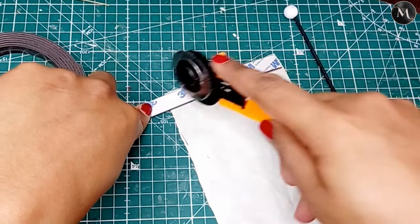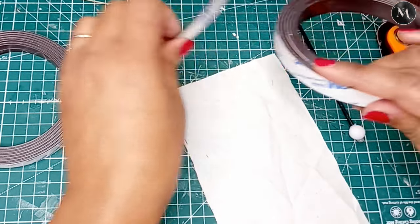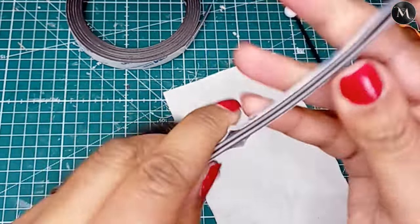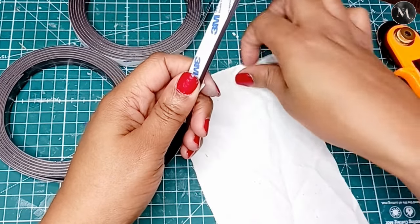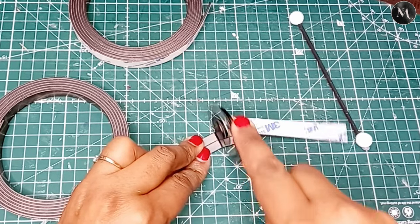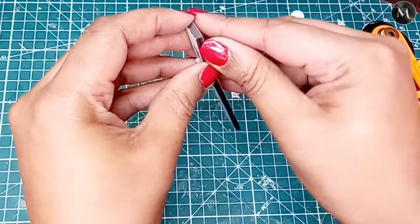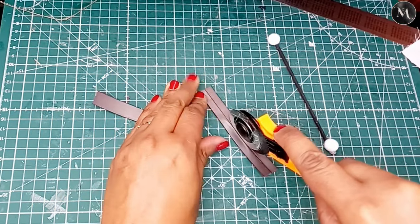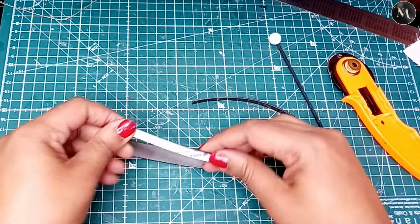This is the special sauce — this is how I'm going to make my curtains adjustable. You get these magnetic strips from Amazon — there's a side A and a side B and you connect them together, and they just stick perfectly. Say if you wanted to make blinds or just one sheet of curtain without any ruffles, this is how you would do it. I just figured: how am I going to get these curtains to connect and be removable if I want to change them? You get one side that's already split in two, which is really useful.